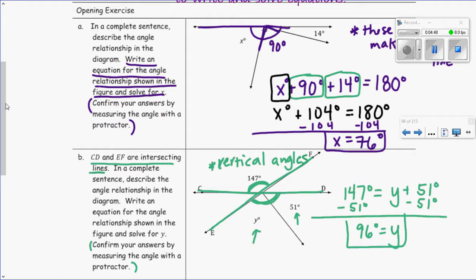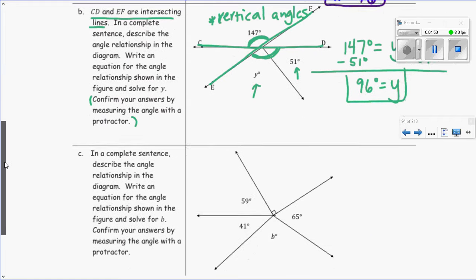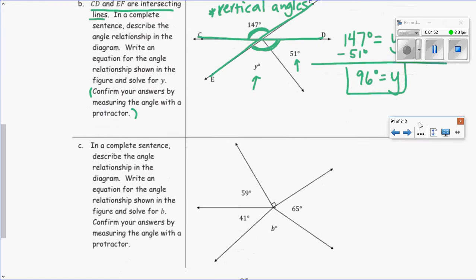Okay, for opening exercise part C, we don't really see the straight lines intersecting, they kind of all come out of this one point. But I do see that going around, I have 1, 2, 3, 4, 5 angles, and they actually give me all of them except for B. How do I know what this one is? It's 90 degrees. Whenever you see that, please write in 90 degrees. It's going to make a lot more sense the more that you have your diagrams filled in.